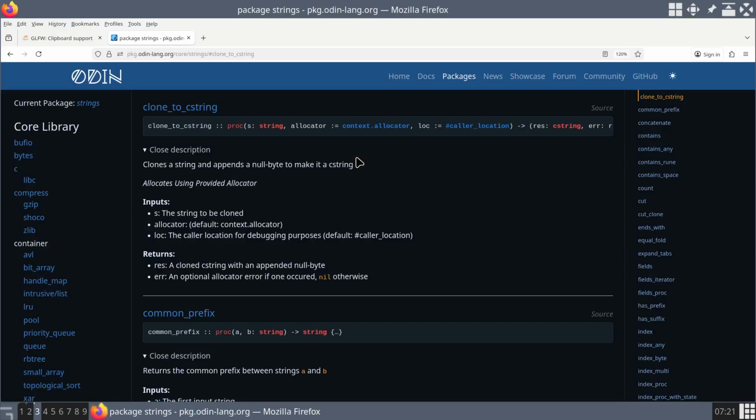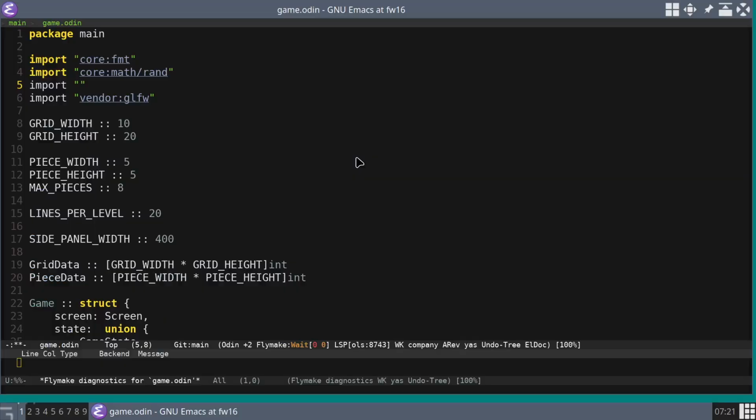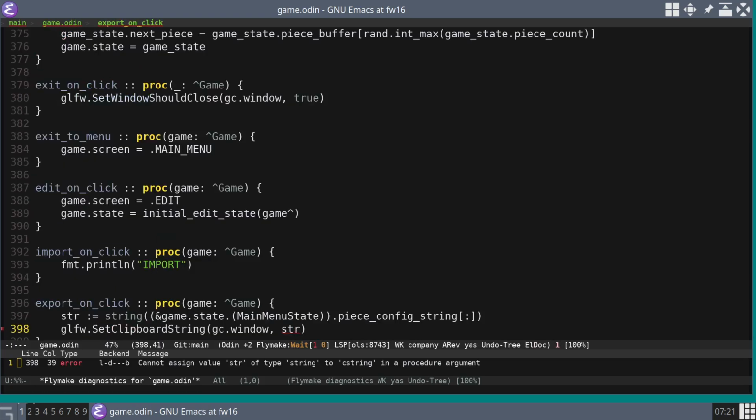Allocator default is context.allocator. So I guess we just have to do a free straight afterwards as well. Core strings. Yes.